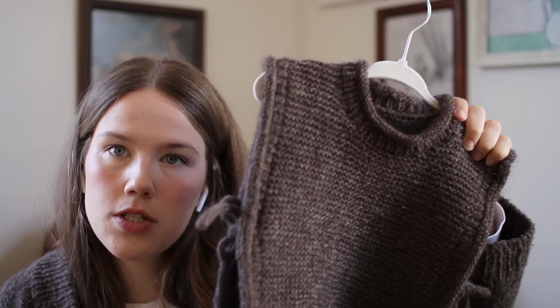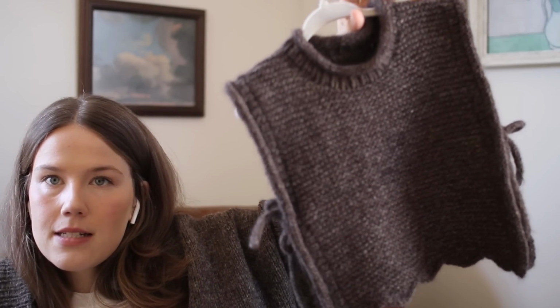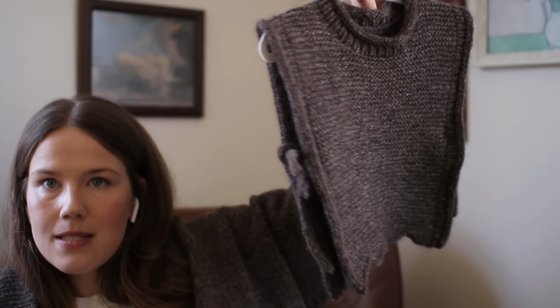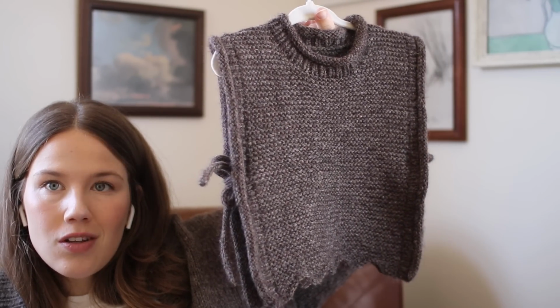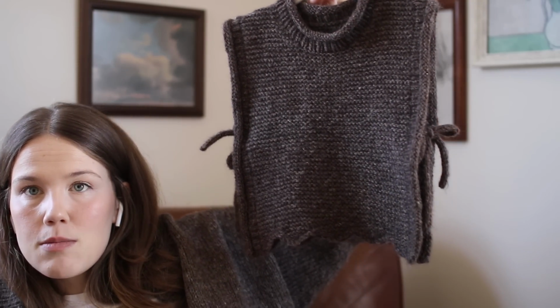The pattern calls for Drops Air, which is a blown yarn, but I feel like unspun yarn is a good substitute for blown yarns because it's airy, lightweight, fluffy, and knits up at a bigger gauge than you would expect it to. So food for thought. If you're not really a blown yarn person, maybe try unspun, because it has a similar look, similar feel, and is usually less expensive. Blown yarns generally tend to be kind of expensive.